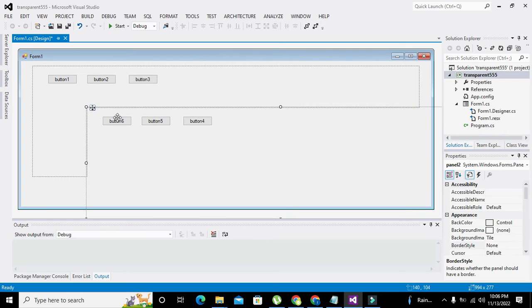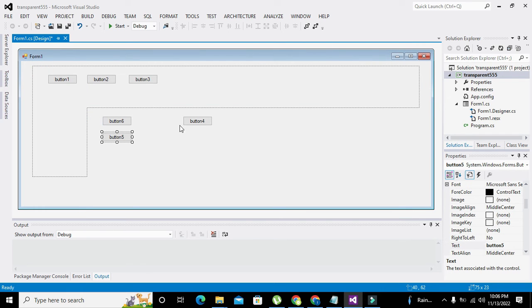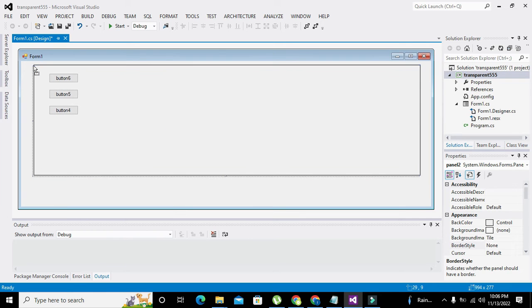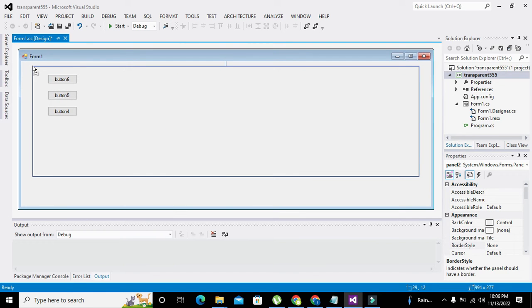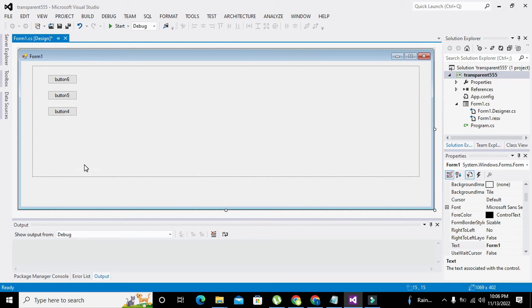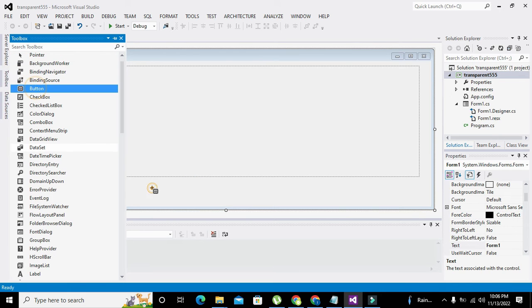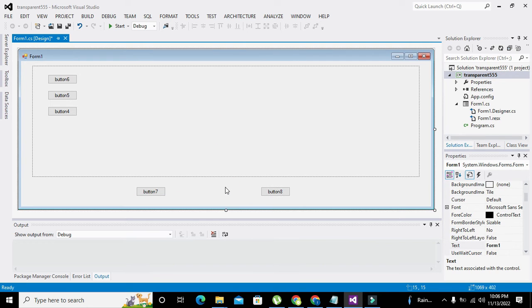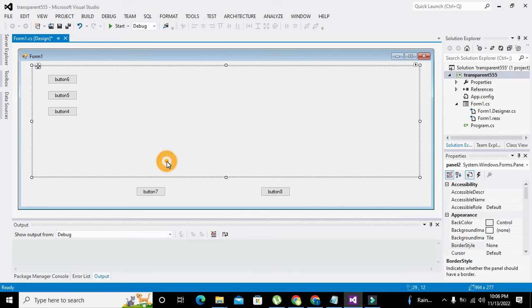We have taken the second panel and we will place 3 push buttons on it like this. Go and take a push button, and another push button. Now we have 2 panels, panel 1 and panel 2.